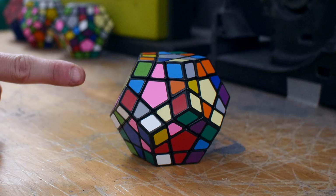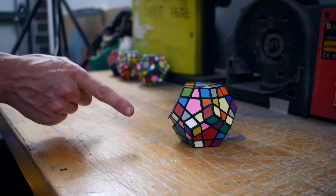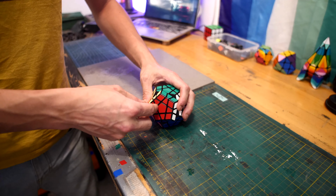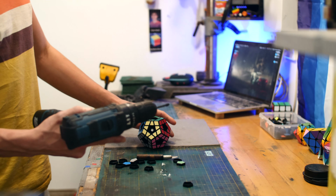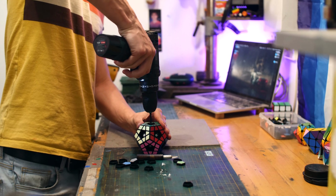This is a Megaminx, and I'm going to turn it into an antiprism. Now, antiprisms are cool because if they touch regular prisms, they annihilate. I have to be delicate. I only have so many of these left.